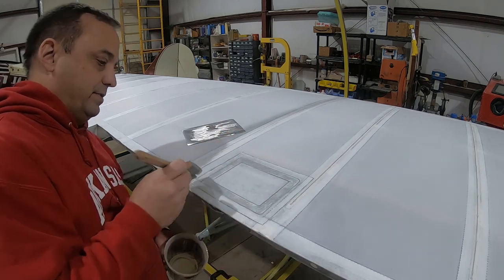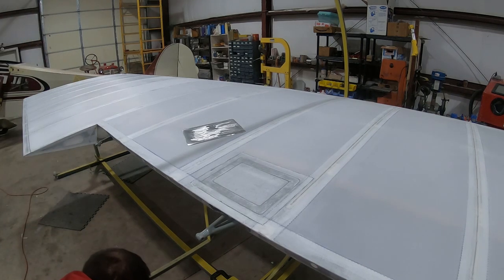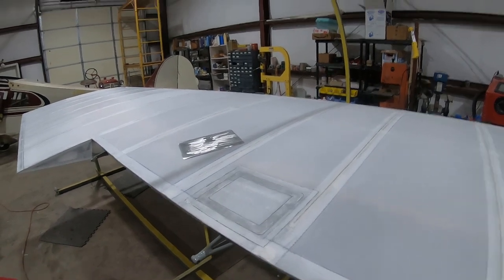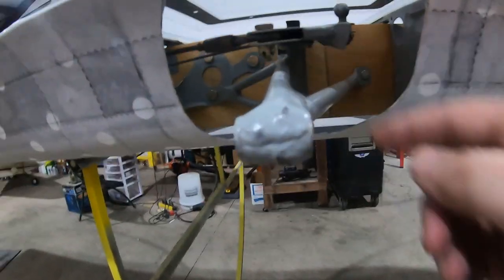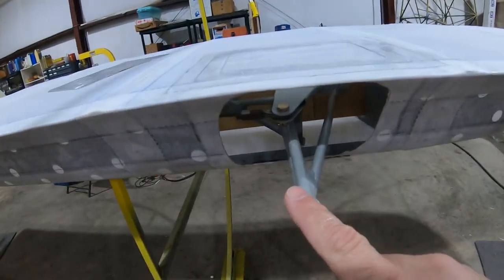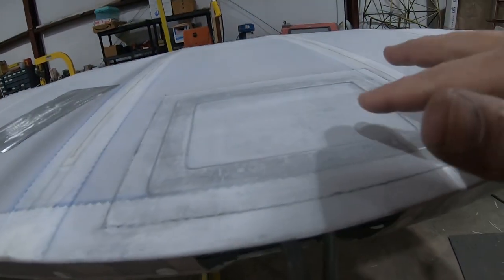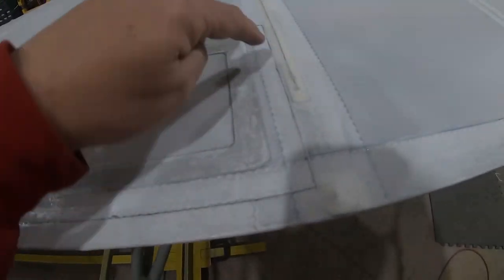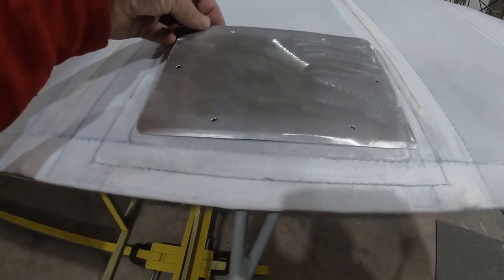And I realized that I didn't really tell you what this is for. This is an access cover for the aileron bay and the aileron bell crank. I don't know if you can see it in here. This is the center hinge on the aileron, and this is where the bell crank comes out, and this is what actually actuates the aileron up and down. And this is going to be an access panel to get at that from the top. It's going to have little clip nuts and six holes around the perimeter, and then this plate here will just screw down in position. So it's just a little access cover.